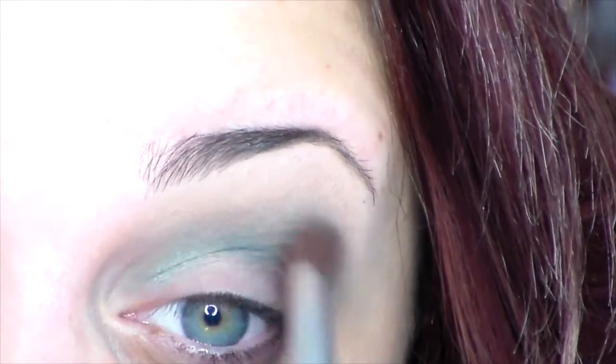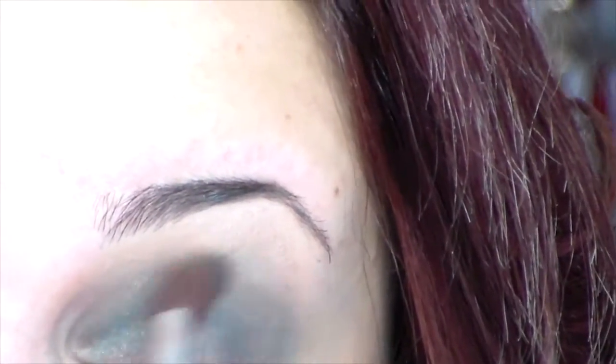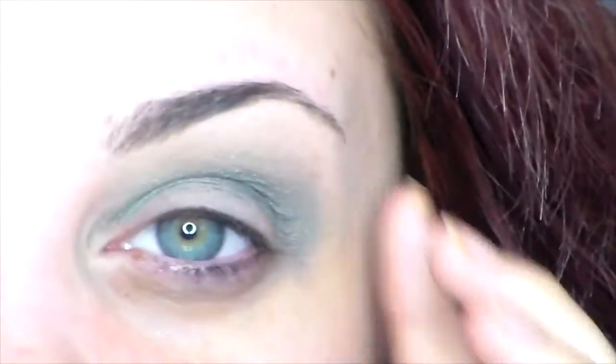Now right here is when I wanted to start to darken up the crease, and unfortunately I did not get a shot of the color that I'm using, but this is also from Makeup Geek and it is called Peacock. Just kidding, I put it in picture for you guys.